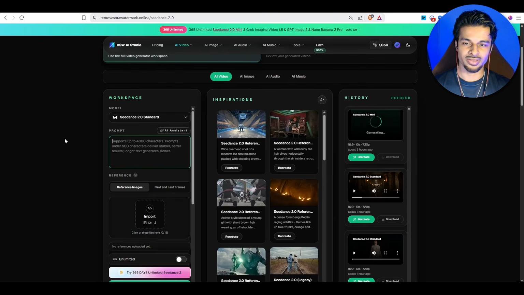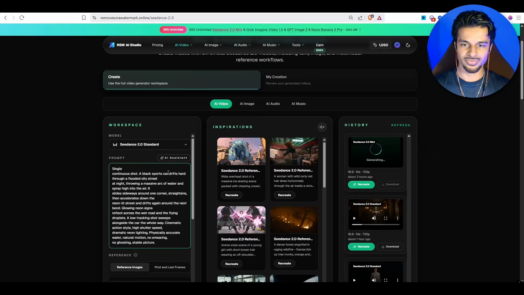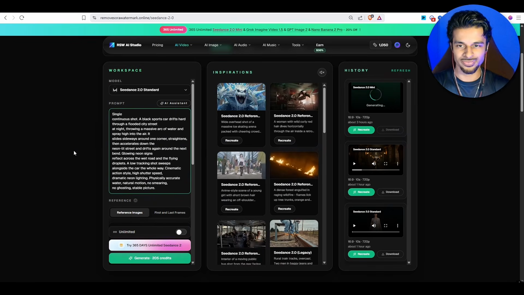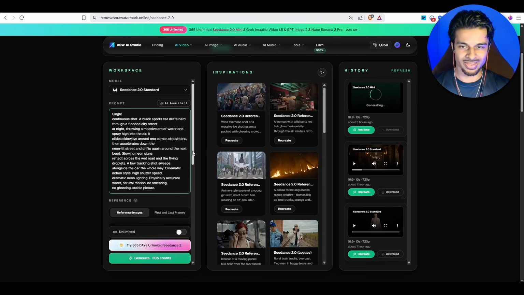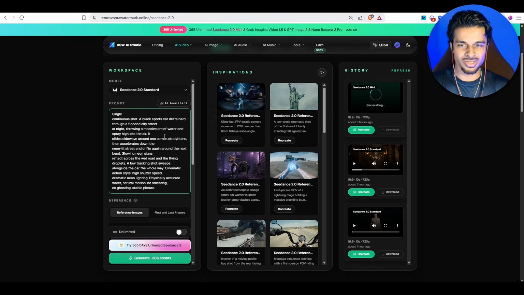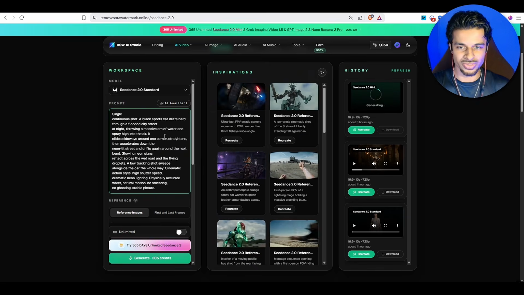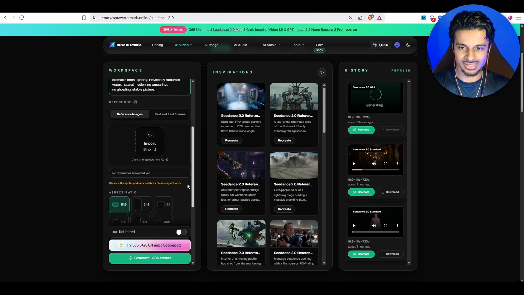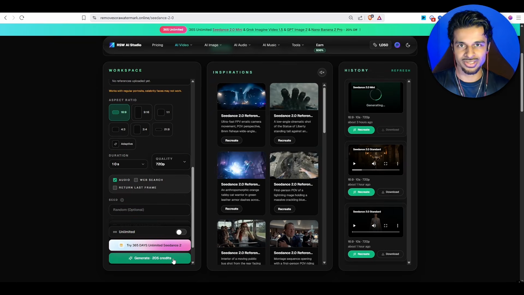Okay, now we're back in the video generator space, and we're going to paste in our prompt for the second test right here. This one is going to be testing fast motion and water physics. It's still a relatively simple prompt overall, but it's basically just going to be a black car drifting through the streets in wet weather. So we're going to keep all other settings the same right here. We'll click generate, and then I'll show you guys what the results are.